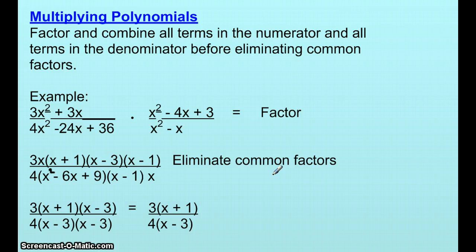So you have the x in the numerator and the denominator, that can disappear. The 3 and 4 stay where they are. In the numerator we have an x minus 1, and in the denominator we have an x minus 1, so those two are eliminated. So now in the numerator we have 3 times (x plus 1) times (x minus 3). And that polynomial in the denominator can be factored again. So it ends up to be 4 times the quantity (x minus 3) times the quantity (x minus 3). That was a perfect square trinomial. And these x minus 3's can disappear. You can knock those out. So you end up with 3 times (x plus 1) over 4 times (x minus 3).